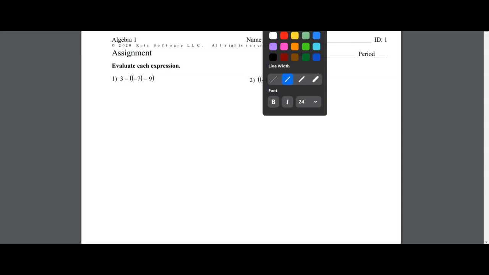Okay, let's look at number 1. So we see two sets of parentheses, and with parentheses we can work our way from the inside one to the outside one. So we can think, is there anything for us to substitute about -7? There's not, so we're going to jump out to the outer set. Now we have -7 minus 9. Well, -7 minus 9 is going to give us -16. So this is equal to 3 minus, and then in parentheses we have -16.